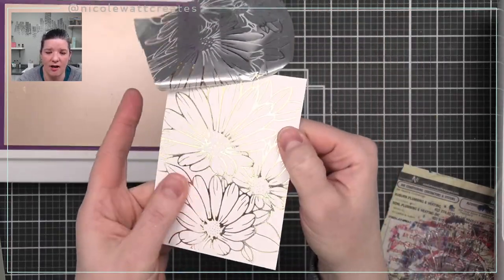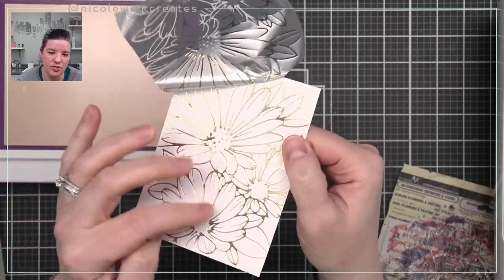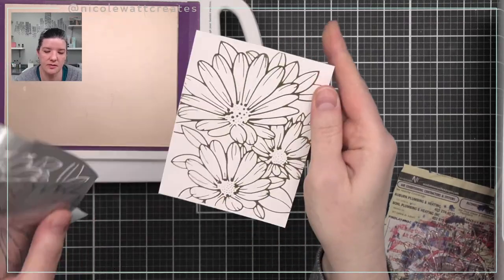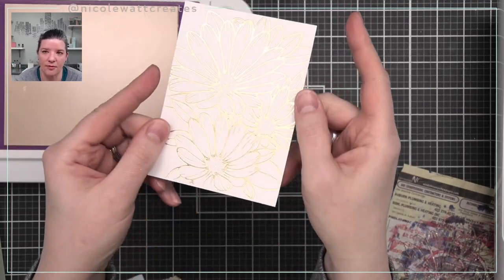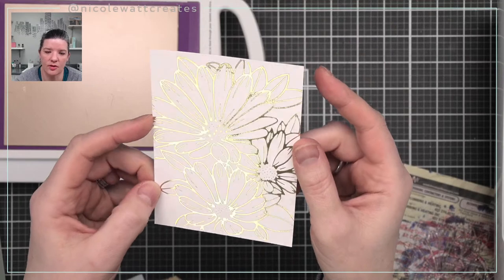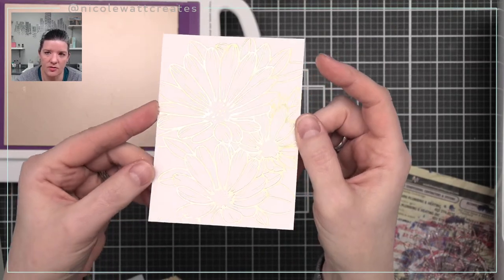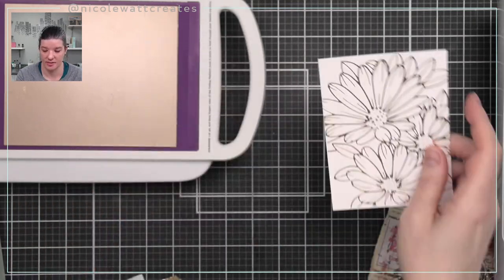You're just not going to have, this is debossed because it pushes in, versus embossing that has that raised image. All right, so it's just a slightly different look, and that's okay. So there you go. Love it, love it, love it. Okay, so now this has been heating up.